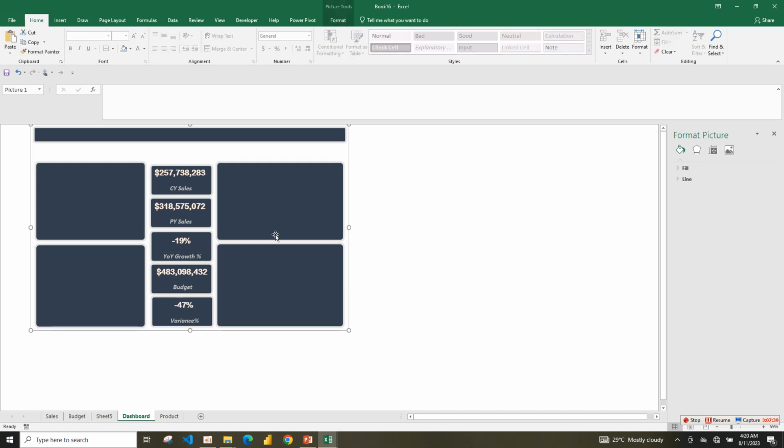Okay, we are good to go. Now I need to format our variance and then year on year growth. So I'm copying that out, then I'll paste it here.